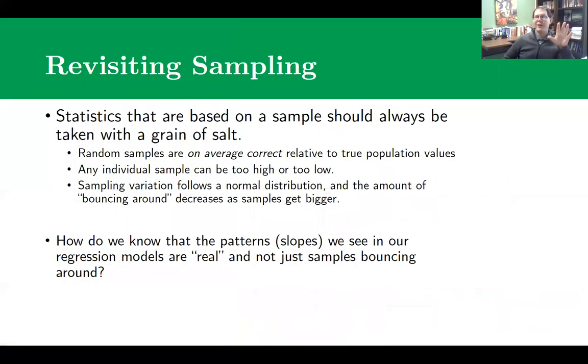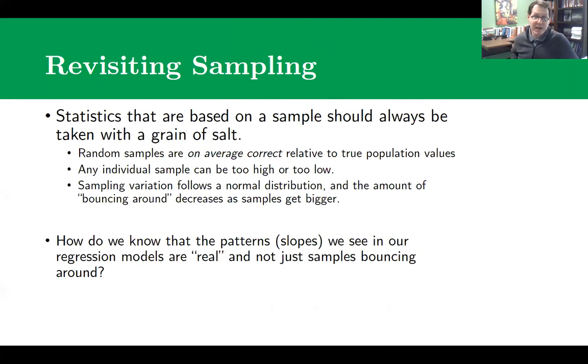Okay, so at this point, you should be able to look at statistical output and say, okay, there's that R square that I want to pay attention to. I can maybe find some slopes and the y-intercept, and I can use that to build the equation of a line. But before we get too carried away with that, I think we need to circle back and talk a little bit about sampling theory, because these statistics, the R square and the betas, the y-intercept and the slopes, all of those are statistics, and we should be interpreting statistics with a little bit of a grain of salt. And that means going back and talking briefly about sampling theory and how samples behave and how samples operate.